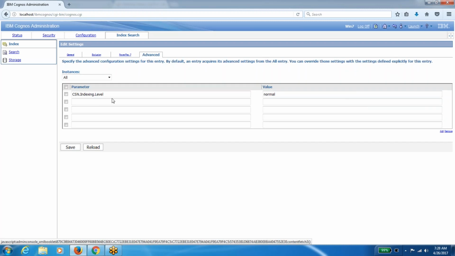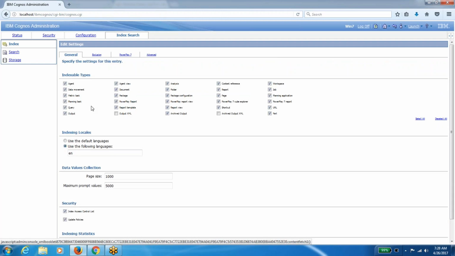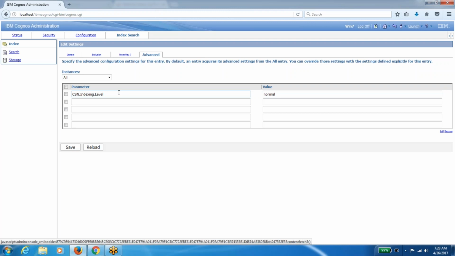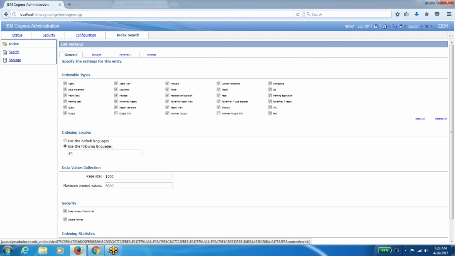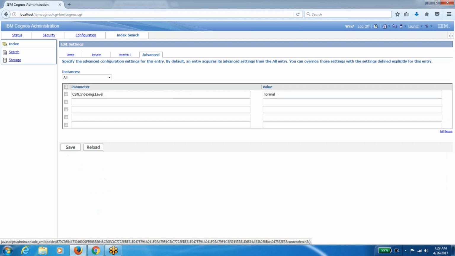Okay, we have something called indexing parameter that is set here, like what level of indexing. If you index based on certain objects, we have various objects associated here. We have output, we have query. So based on what all values you want to index, you can set certain values, and this value will be picked up by your content store. The level of indexing: whether you want a detailed level with respect to each and every object, or an overview, only the object name, when it got created and all those things. Or we want more detail: object name, owner name, contact details, object path. If a detailed level of indexing needs to be done, then we can change some parameters here, and that will help us.